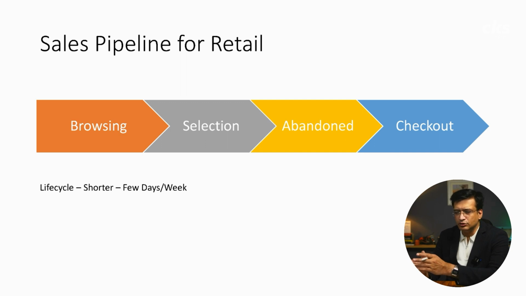In the case where they abandon and don't take any step toward checkout, it is called an abandoned cart. When they make the selection and move ahead, of course, they go ahead and check out. Once they have checked out, all these stages are reflected inside the CRM, the business automation tool that you are using, and you'll be able to see step 1, step 2, step 3, step 4, and of course you can add multiple steps. In fact, I have seen as many as 10 to 11 steps added into it.